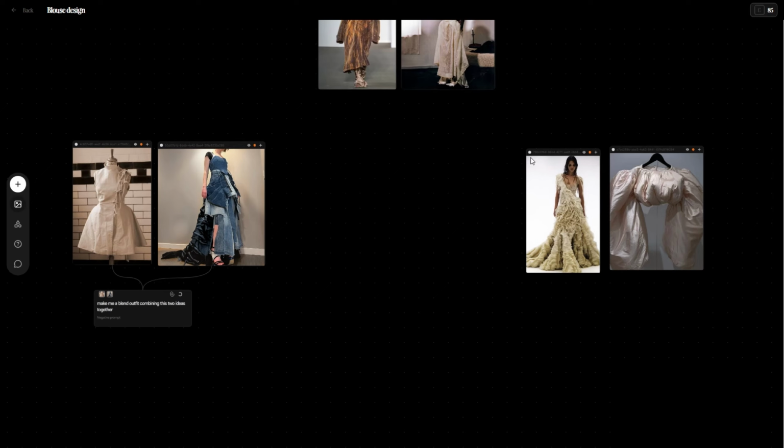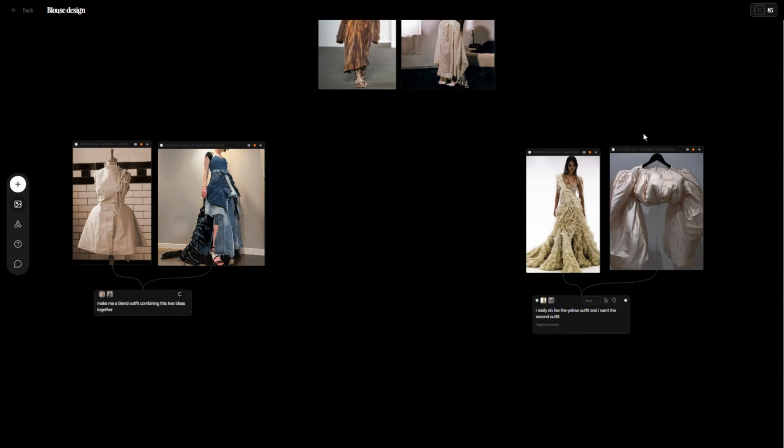So in the meantime, I would also be working with this, right? So I'm going to come to this next session. I'm going to say I really do like the yellow outfit, and I want the second outfit.